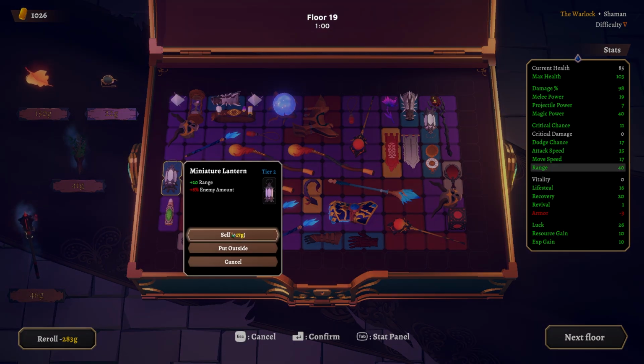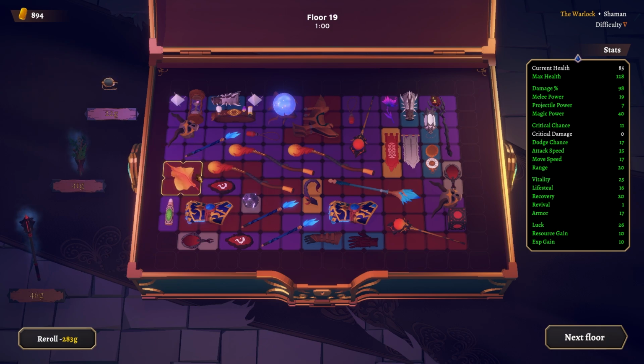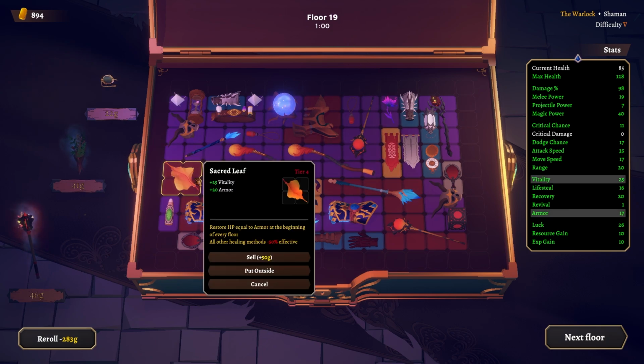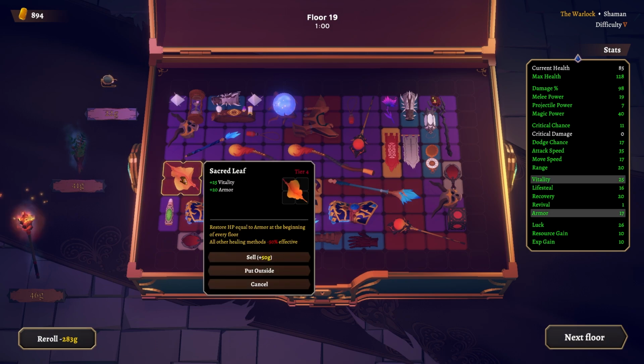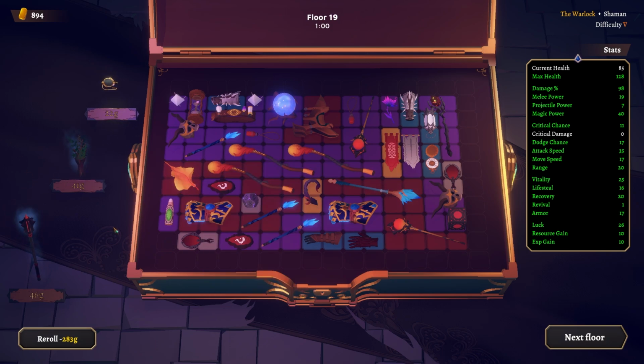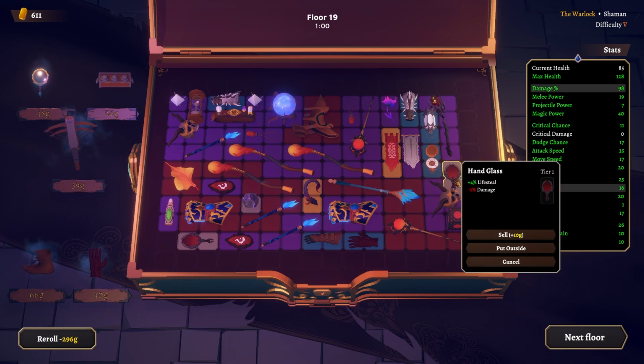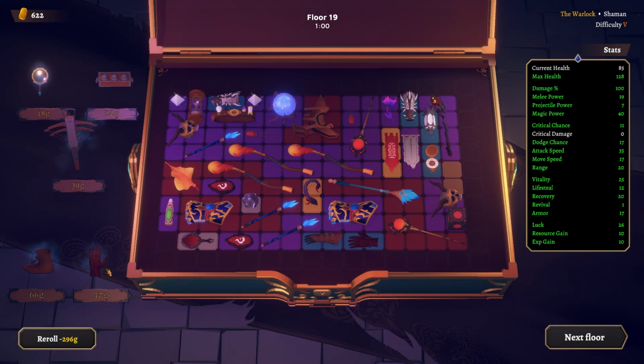I think we're just going to get rid of these. There's no sense in adding more enemies to the final floor. And range, we already have a little bit. Don't really care about spreading out all that more. I would much rather take more health and more armor to protect us against the final boss. At this point, lifesteal. Yeah, let's go ahead and swap out that for this, which will give us a little bit more lifesteal and save some of our damage.